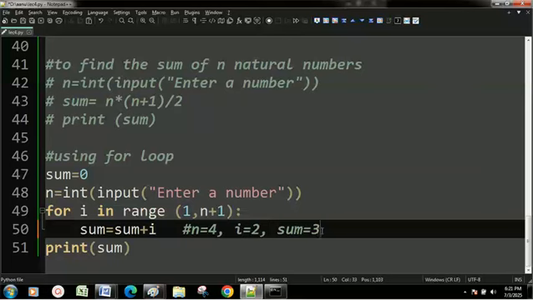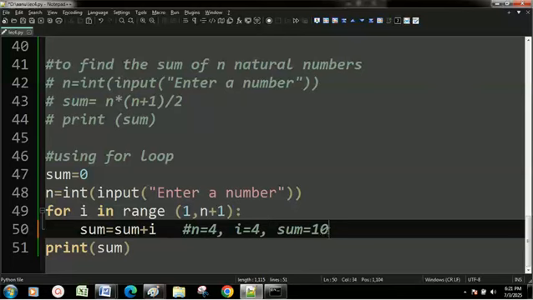Now again it will go up to the for loop and i is 3 this time, and then sum will be 3 plus 3, which is 6. Now i will be 4 this time, and it's allowed, so i equals 4, and sum will be 4 plus 6, which is 10.